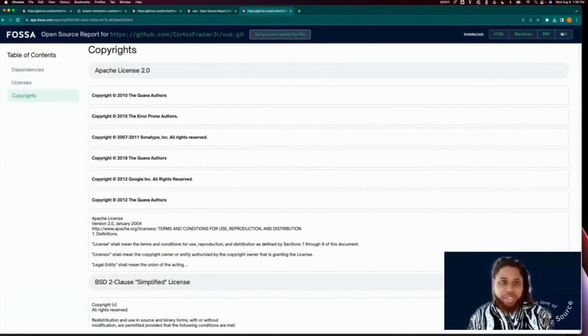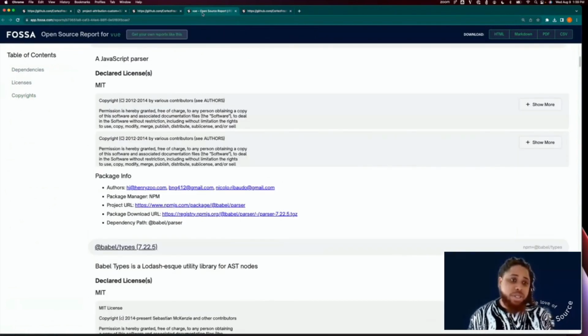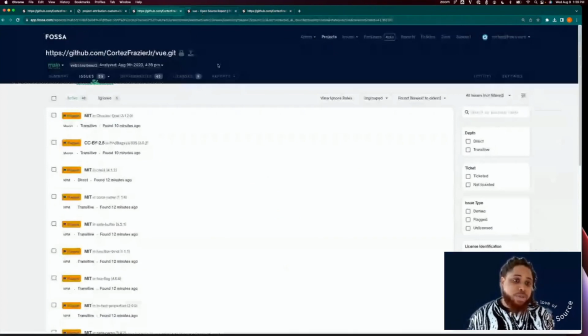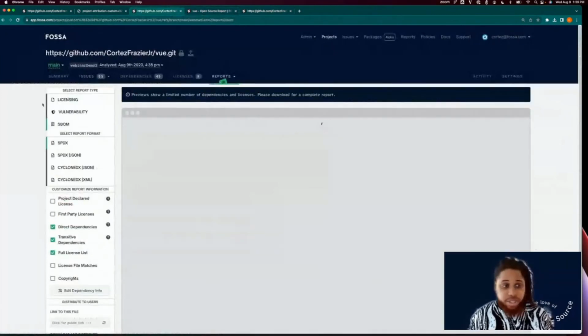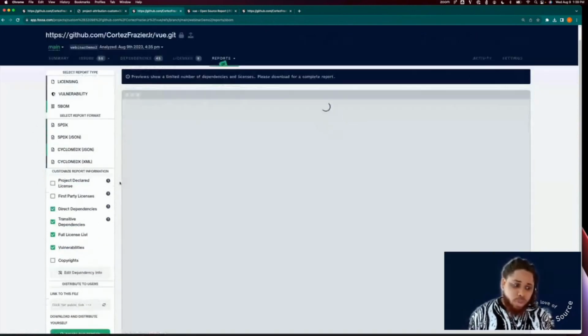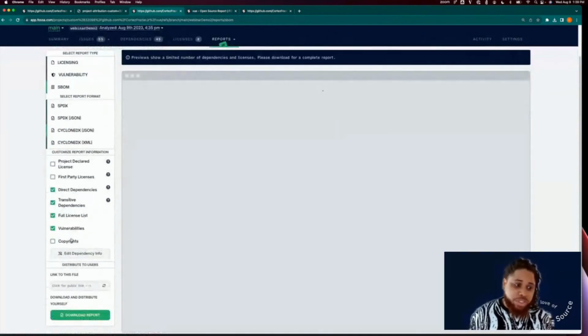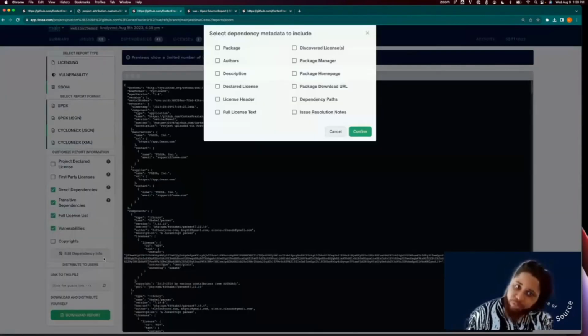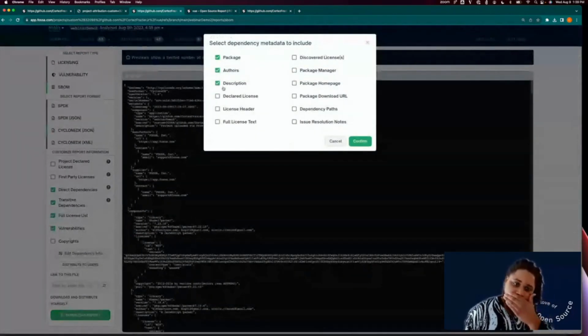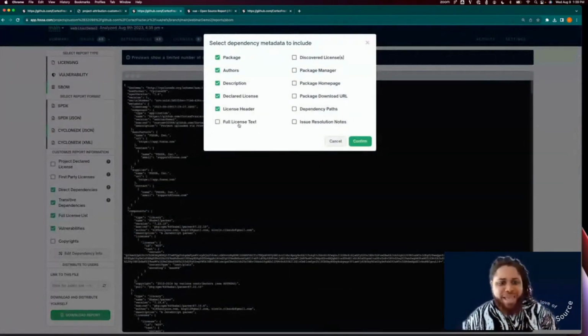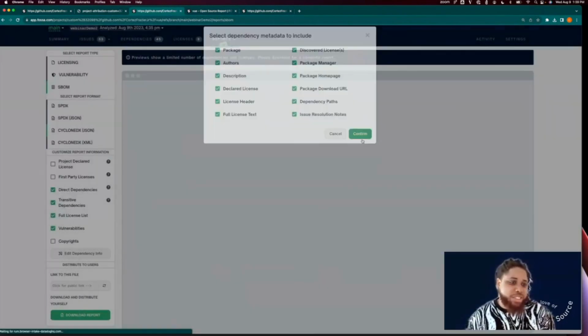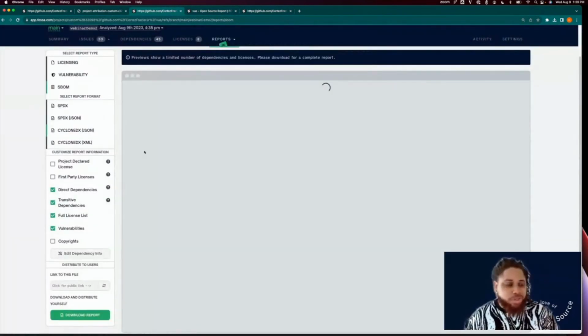Then you can see I can quickly download in some additional formats. But if I want to make sure that I host a machine readable format, such as the standard SBOM formats over here, then I can also do that. Very similarly, I decide which information I would like to include, including the VEX information. I can see what additional metadata I would like to include as it pertains to authors, package URLs, package managers, and all that kind of good stuff.